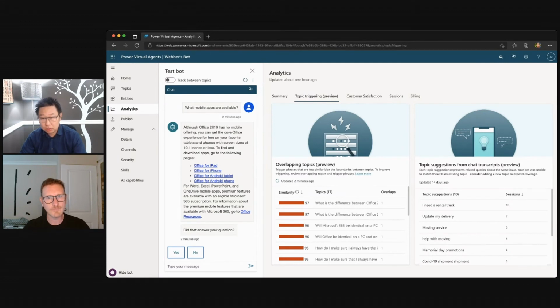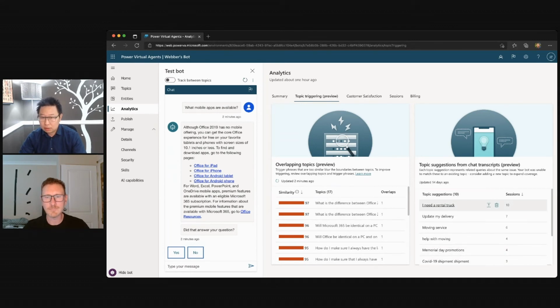For example, you can choose to add those as a native topic, or if a user is asking something totally irrelevant, you can choose to ignore it. In the same topic triggering panel under the analytics page, on the right-hand side of this tool, the items in the list are actually groups of user inquiries.